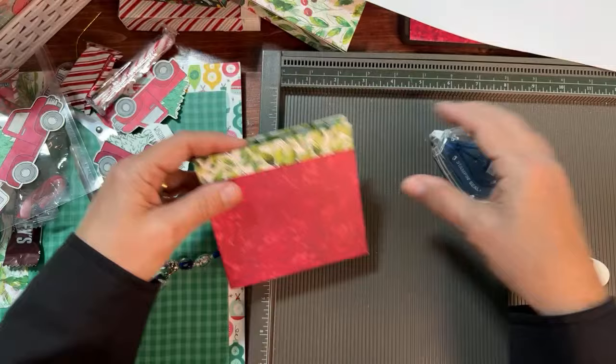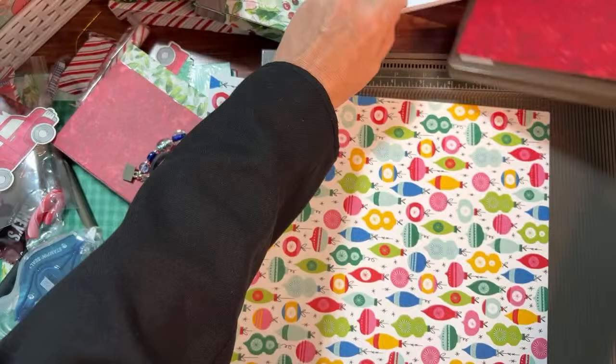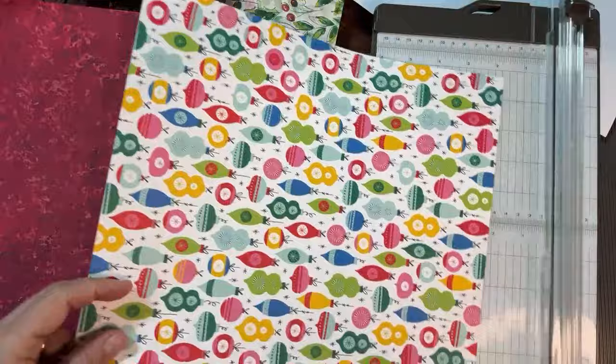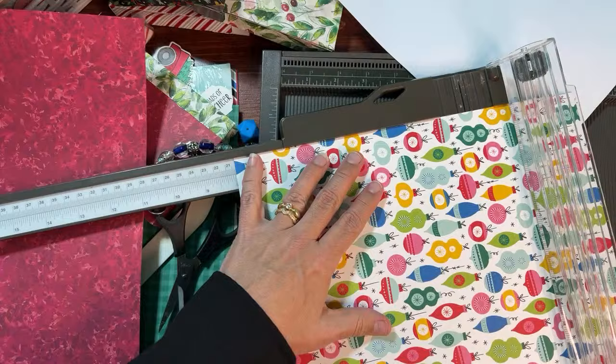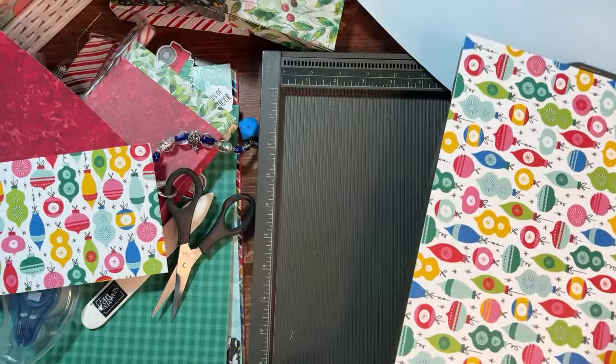We're just going to make a bag a little bit taller. And I will use some retired paper because I have it. So we're going to go for 7 inches. No, we'll do 8 inches. Then you'll have a really tall bag. We'll have 8 inches, and that way it'll be 6 inches high. I just want to show you that it really doesn't matter what you do here. We're going to use the same measurements as before, except we're going to make it taller.